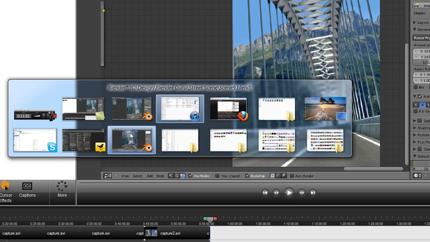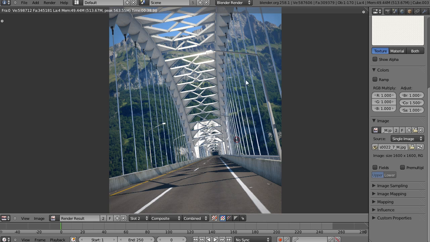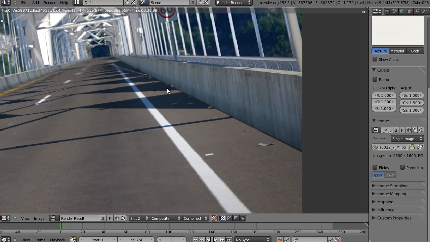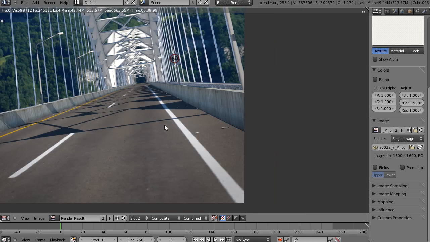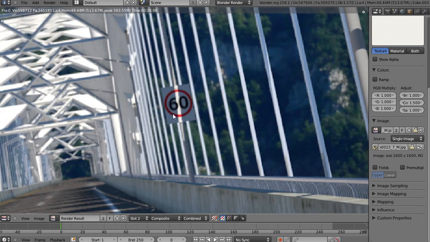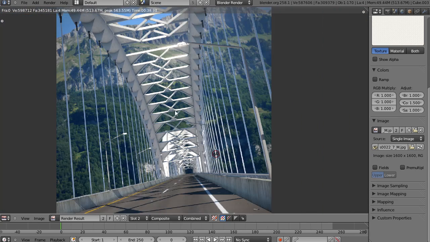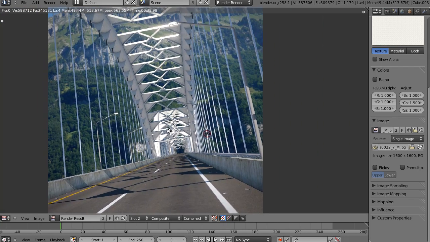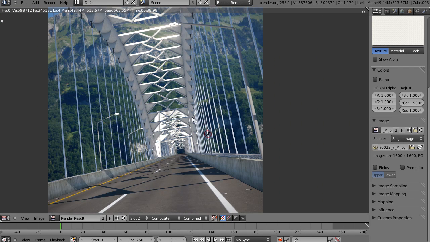So for my final scene, as you can see here, I added a few more extra elements. I added a little bit of paper down the side of the bridge there. I added a speed limit sign there, according to the Australian standards of speed limit signs. And yeah, a little bit of fiddling, of course, always to try and get a better result. But you can sort of see the look you've got.